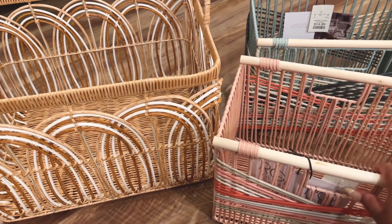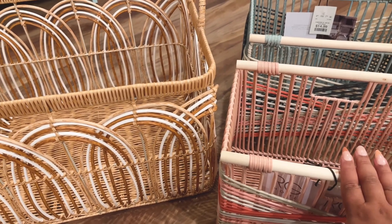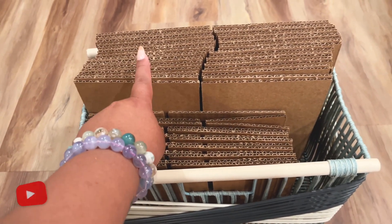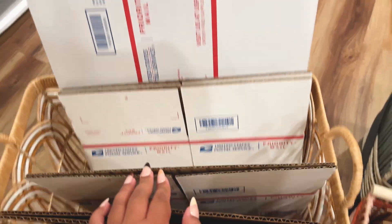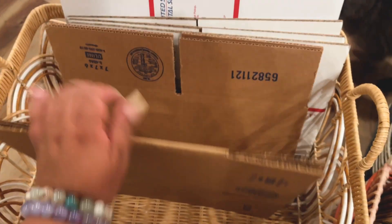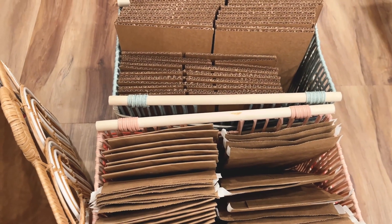We have about 35 orders to pack today. I just shipped out 16 orders on Monday and it is Wednesday, so we've got a lot to pack. This bin fits the two box sizes perfectly — a 6x4x4 and a 6x6x4 — and the recyclable padded non-bubble-wrap envelopes. The other bin holds the flat rate and 7x7x6 boxes, which are free from the post office and can ship two to three pounds for about eight bucks. Boxes are fully loaded and ready to go.